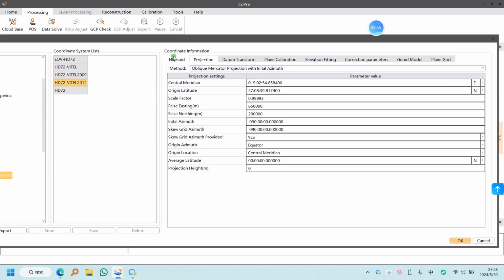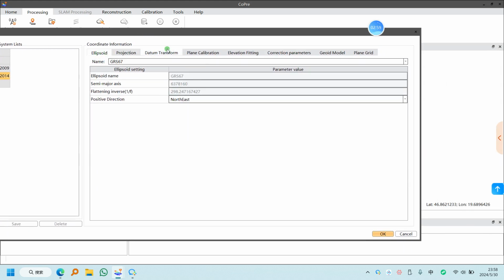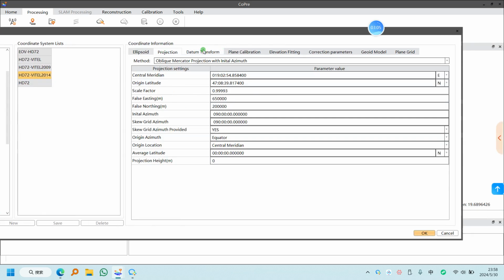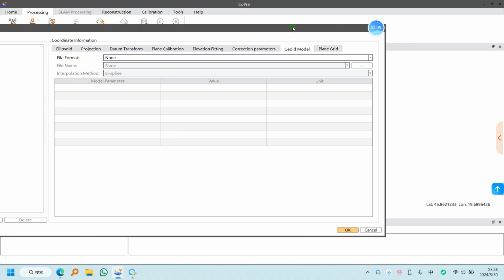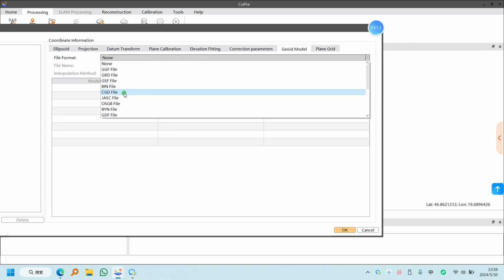So we choose this coordinate system name, and we need to check whether the parameters in this coordinate system are correct.